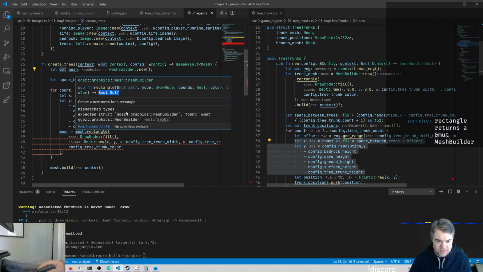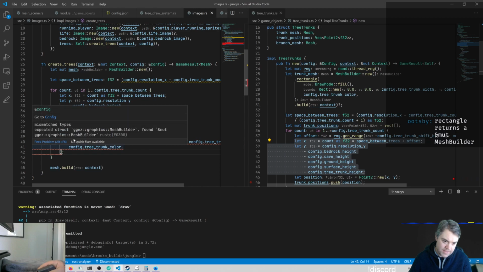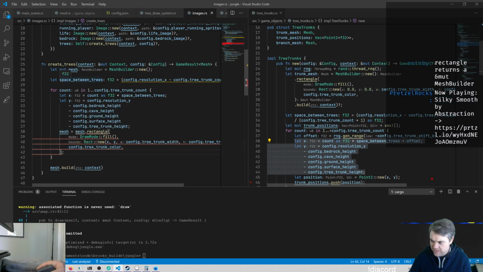Yeah, it does return a mut self, which means that becomes a mut instead of an unowned mesh builder. I almost need to convert it from a mutable reference to not, at this point, like the return result of a rectangle.